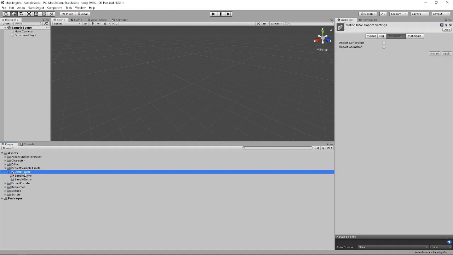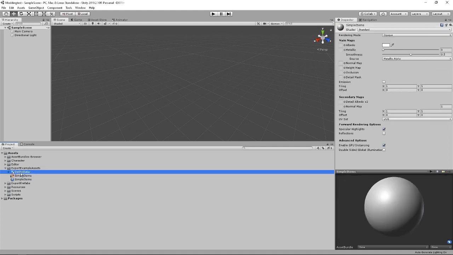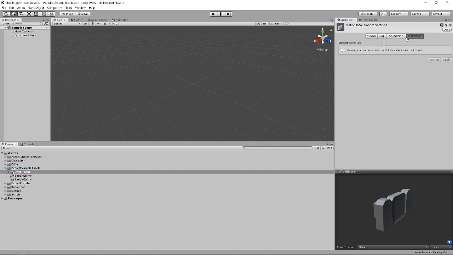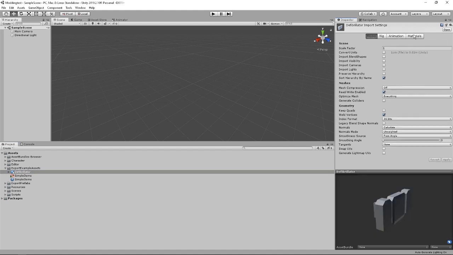Here we have basically different types of assets, and these are just examples to show you how you should be importing any custom models, meshes, textures, or something like that. Some of these settings are pretty important, so try to match them to the examples I provide here. Pretty important one is read-write enabled.